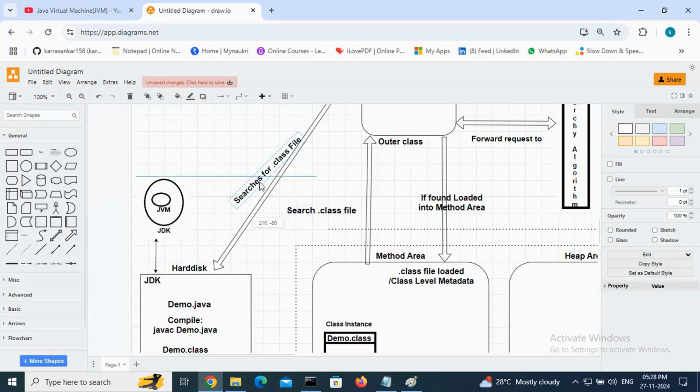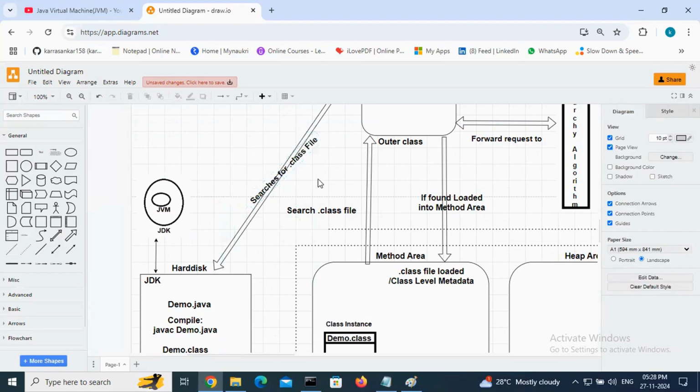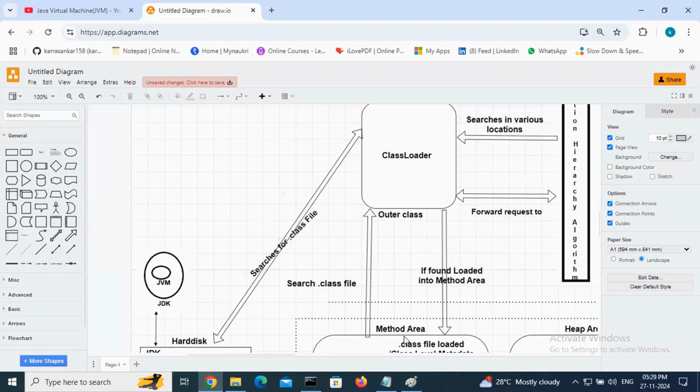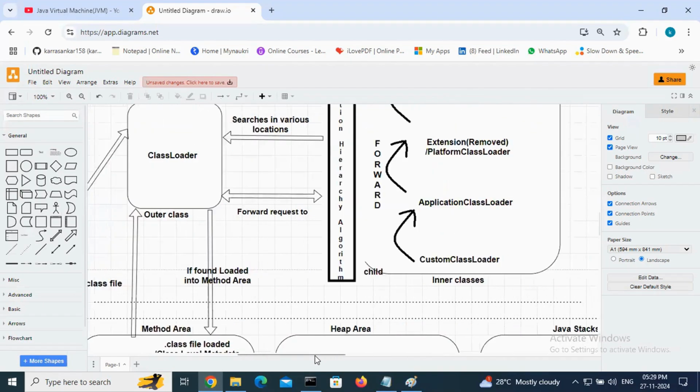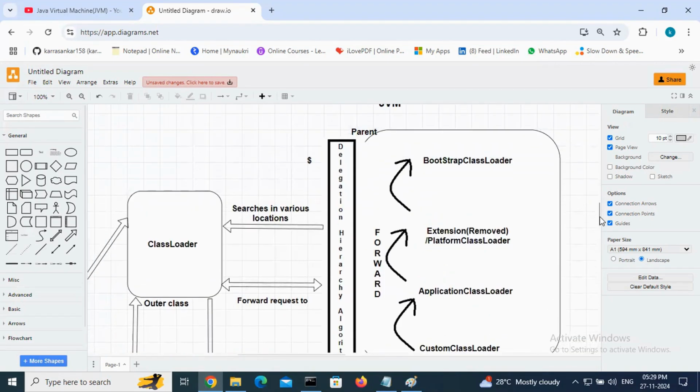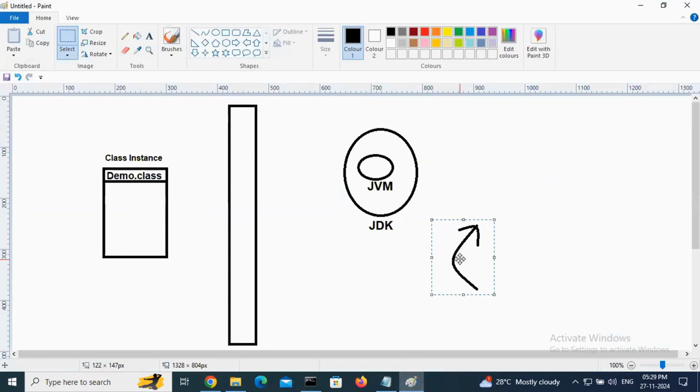You can add here. So search for the .class file, right? Suppose it is not found here in the bootstrap class loader, the demo .class file is not found, then it will immediately search in the platform class loader, right?